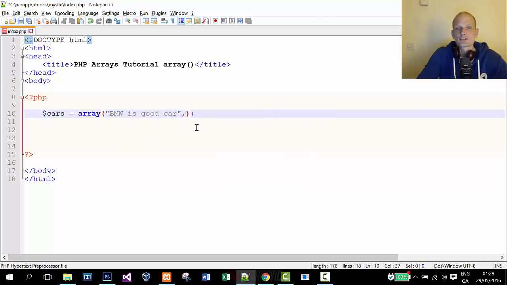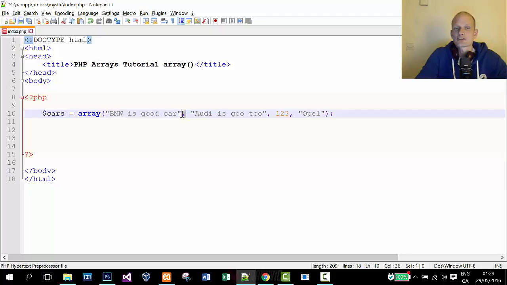Then we could create another value, for example, Audi is good too, or whatever, and we could give a third value, and that could be a number, for example 123, and another value, let's say Opel. But the main thing here is understanding that by using this array function and passing these values, you can add more than one value.